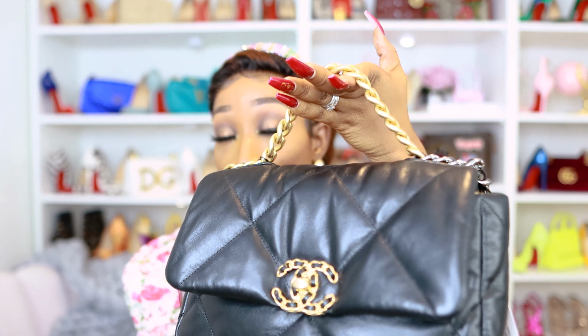And yeah, overall I'm so happy with my purchase, taking into consideration that Chanel's bags have gone really high in price, so this was really an affordable piece to get. And I'm really happy I got this in black, because I originally wanted it in red, but figured I didn't have a black bag, so I went ahead and got this, and I'm really happy.